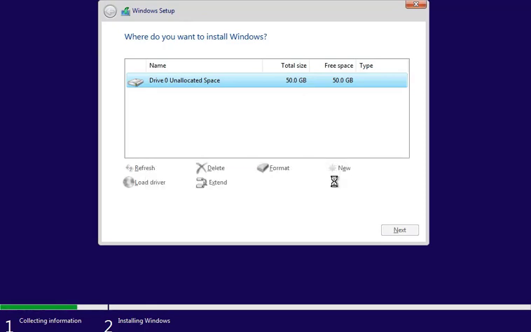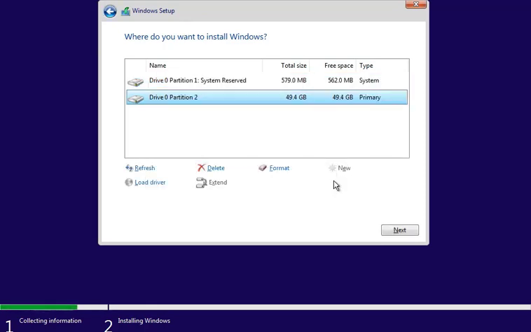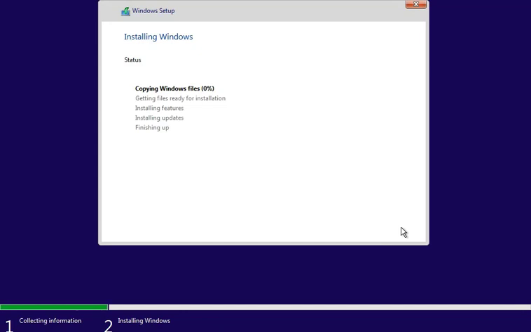Then the Windows will create two partitions, one for its internal activities and the other one contains all of our space. This partition will be the one where all my data will reside, and this one is for Windows actions. We press Next. From here on, Setup will start copying files.